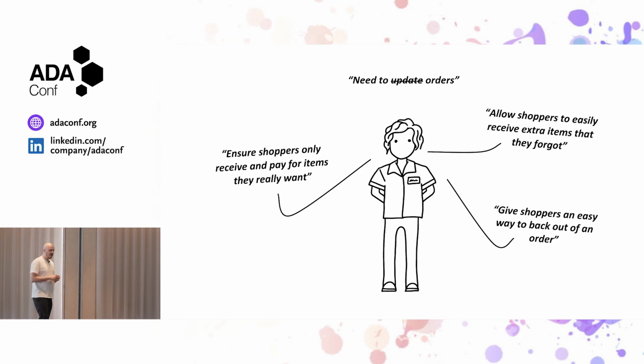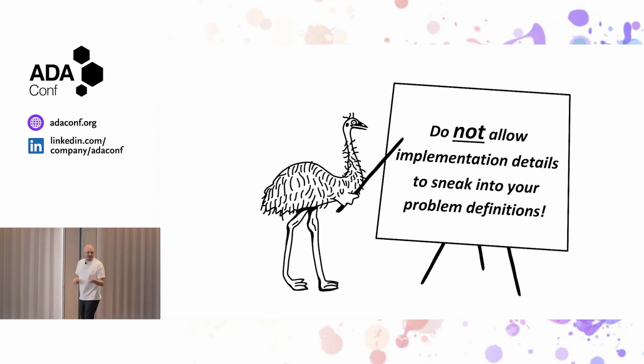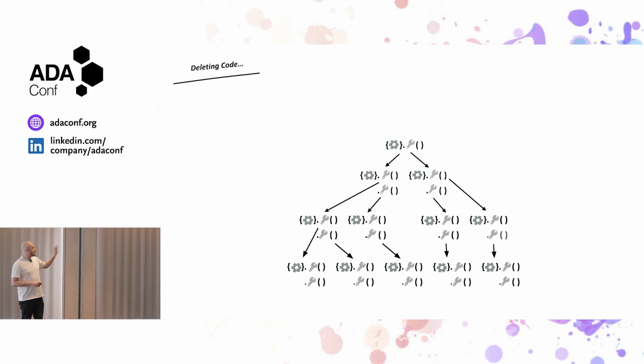And you'll notice that nowhere in these problem statements do we use that horrible word update. So, to paraphrase a keynote, the key takeaway here is not to put implementation details, don't let them sneak into your problem statements. Because at worst, it becomes a self-fulfilling prophecy, as we saw here. And at best, it just massively reduces your creativity in problem solving. So let's get rid of this horrible API and start afresh.